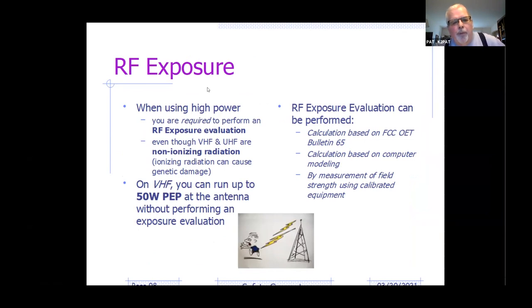Now, RF exposure. When you're using high power, you are required to perform an RF exposure evaluation. Even though VHF and UHF are non-ionizing radiation, you must do a safety evaluation. This is something you sign when you sign for your license. You have to sign that you will do an RF exposure evaluation to make sure that people don't get microwaved, people don't get hurt by this non-ionizing radiation. If you're in a nuclear plant, if you're in Chernobyl, that's called ionizing radiation. That's different. Our radio waves are non-ionizing.